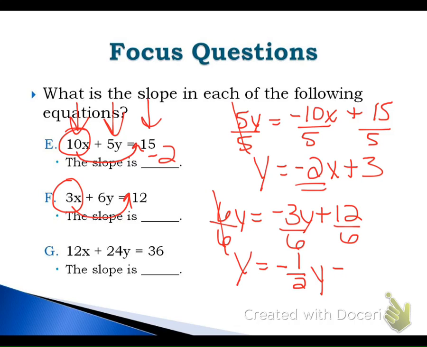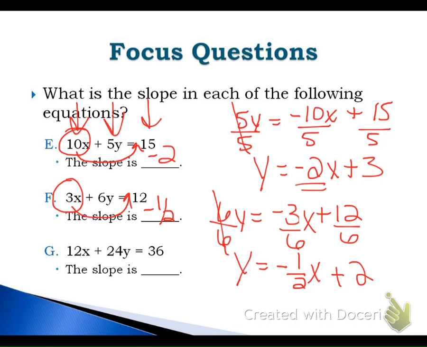Oh, I did it again. I put equals instead of plus. Plus 12 over 6 is 2. So your slope is then negative 1/2. And that's not supposed to be... Wow, doing all sorts of wrong here. That's supposed to be an x. X, x. If you're screaming at my screen right now, you're right. It should be an x.